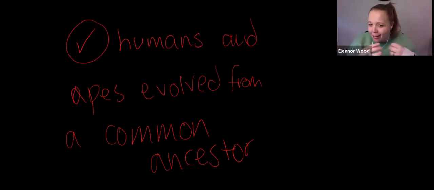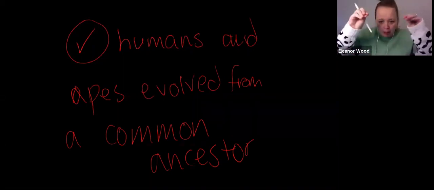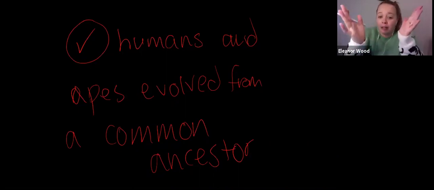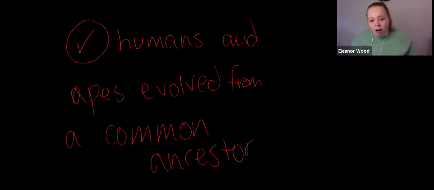Now, it's likely that that common ancestor probably looked like a monkey or probably looked like an ape. However, we did not evolve from apes. Apes are modern species. Humans are modern species. We must have both evolved from something that branched off. Yeah, different selection pressures. We underwent allopatric speciation. We filled different niches. We became reproductively isolated. Yeah, bringing that speciation bit in. But we did not evolve from apes, we evolved from a common ancestor.